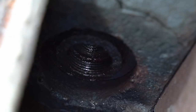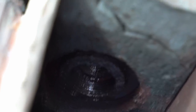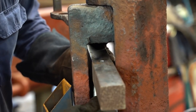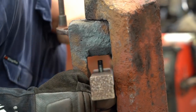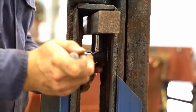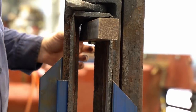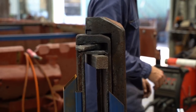Bo has managed to unscrew the cap in front of the pins holding the mechanism together. It took a while to work out how to go about it, but Bo has decided that dual-wielding hammers would be the best way to get these pins out. I need my other hammer because it's in the other end.